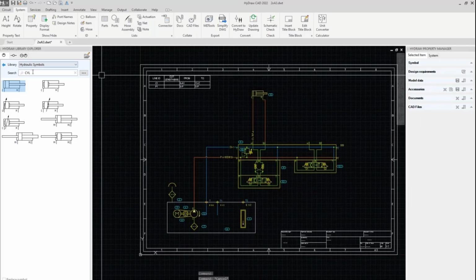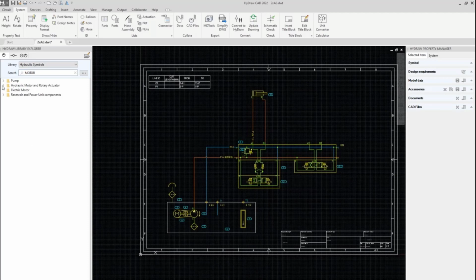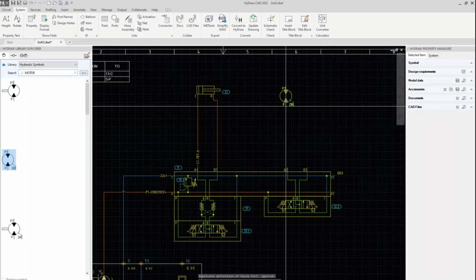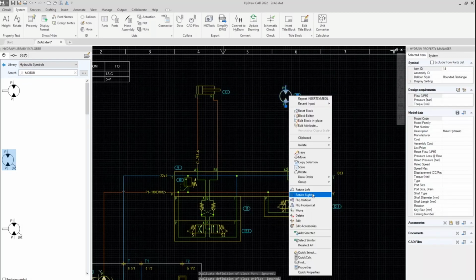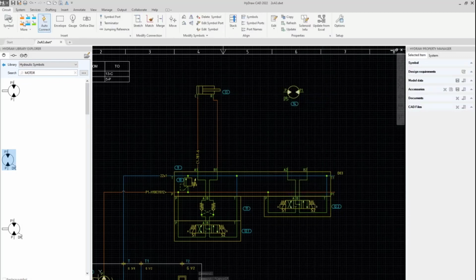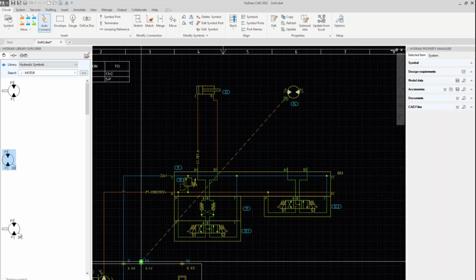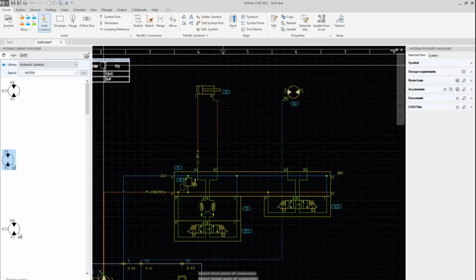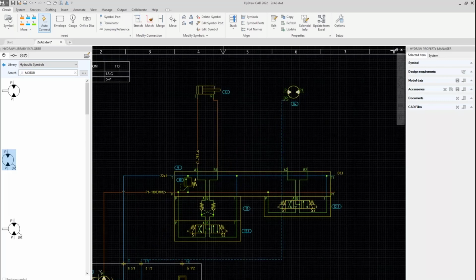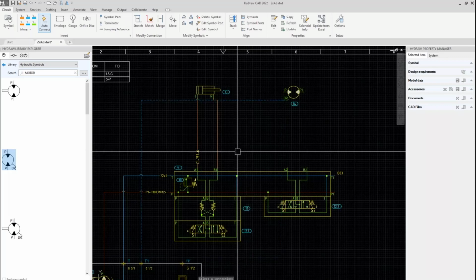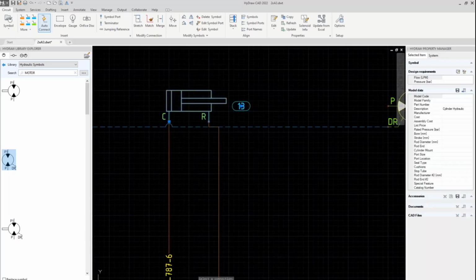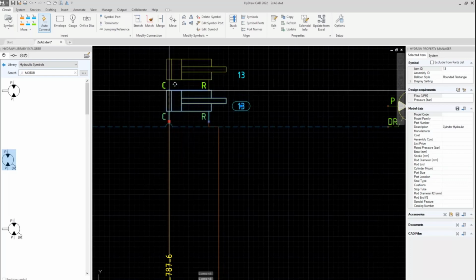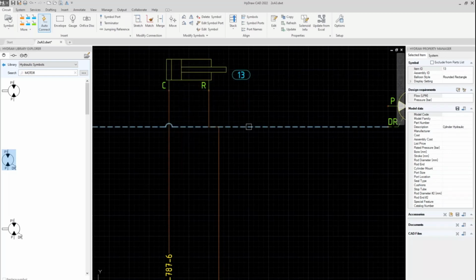Let me put a motor, hydraulic motor, vane and gear, and insert here. And I rotate to the right. So let's say that the drain line is going from here directly to here. And I don't like the way it was made, so let me stretch it and make it straight. And this is not good, so let me move it up and stretch it.